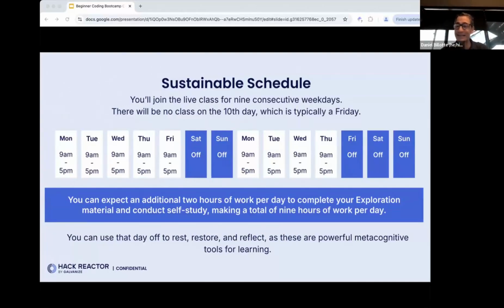This means that every other Friday is a day off, and you can use that day to rest, restore, and reflect. And the weekends are off. We don't give homework. I think when you're interested in things, there's always things that you can be compelled to dive into, and we encourage people to go out and study. But generally, there's no homework over the weekends, because we want you to really be able to rest and let the material that you've worked on so hard over the week really sink in. And it's a fact that you do learn while you're sleeping if you let your brain rest. That's designed in. We're aiming for durable knowledge here, and that means we want things to stick, and it's good to give your brain a break here and there.